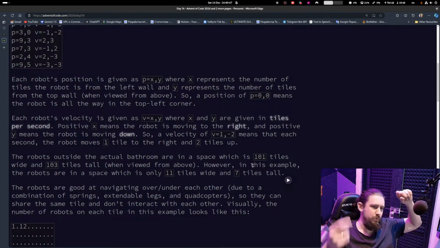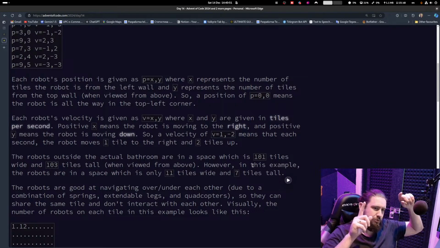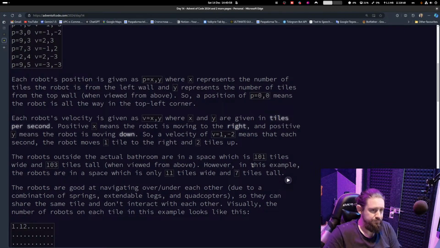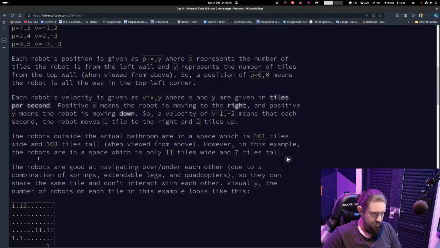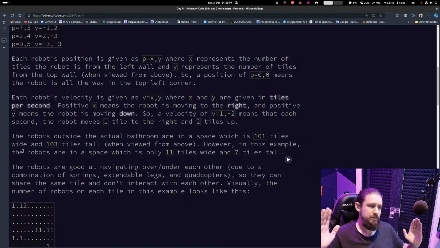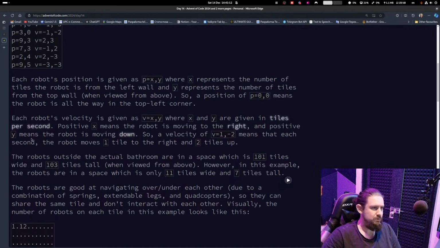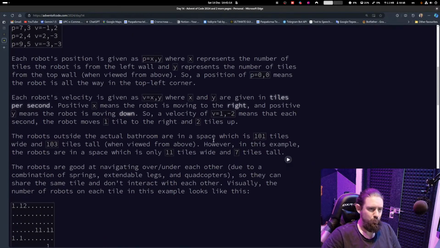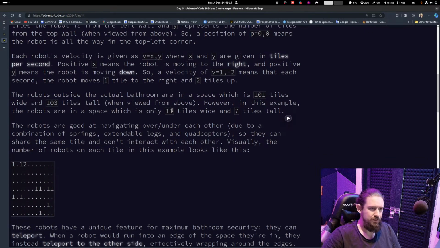That's why, to go up, we should decrease the Y, and when we want to go left, we should decrease the X. So in our puzzle input we have 101 tiles wide and 103 tall. For this example, we have 11 wide and 7 tall.